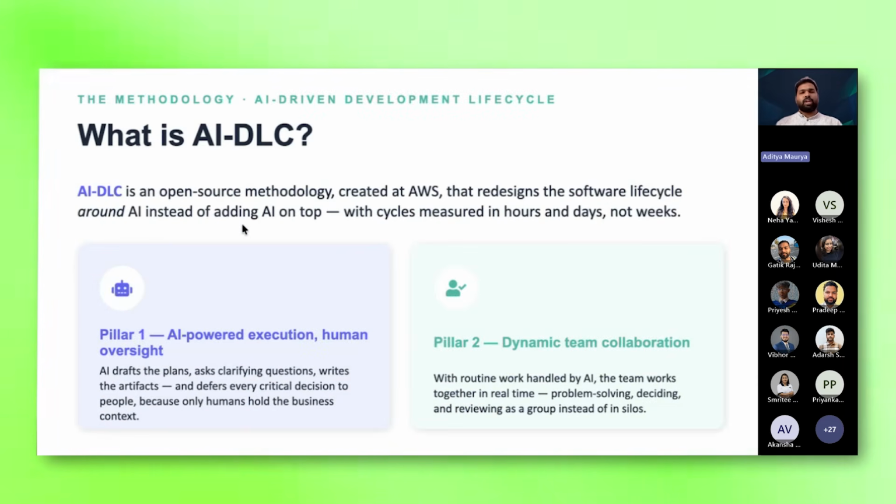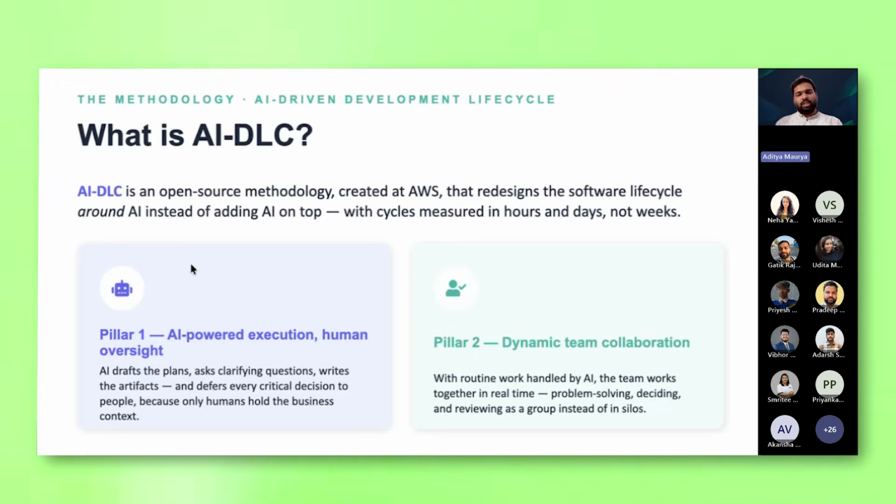Let me explain AIDLC with the help of an example. Think of AI as a capable teammate. It can read documents, ask you questions if something isn't clear, create plans, write documentation, generate code, and even prepare tests for you. The most important thing in AIDLC is that the AI does not make the business decisions. People still decide what we need to build, people still review the work, and people also approve the final result that the AI produces.